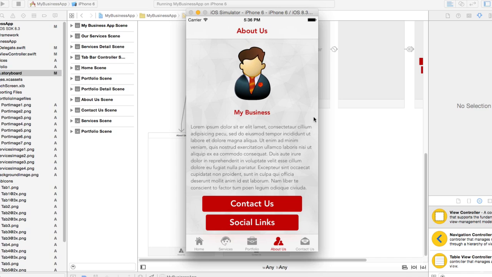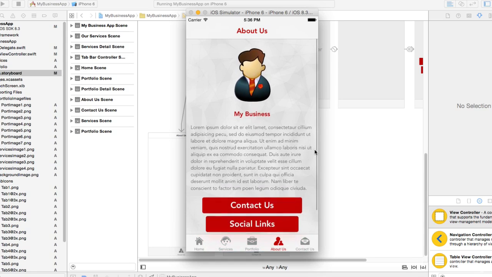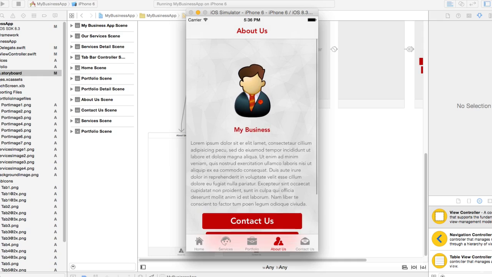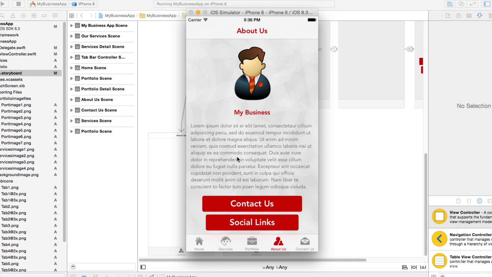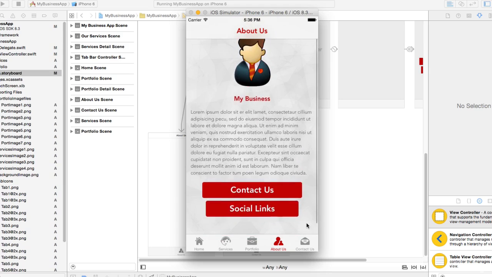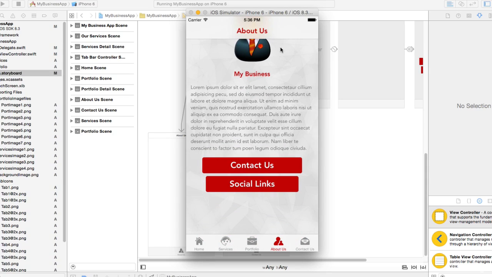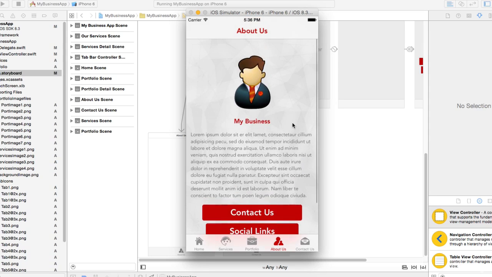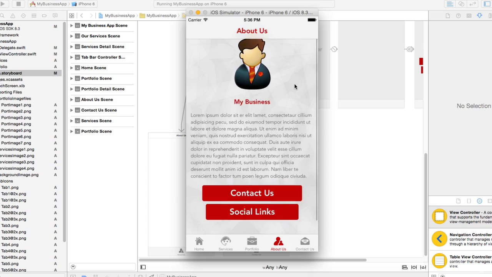But all of this is embedded or placed within a scroll view. So you can scroll up and down, as you can see here. So depending on how much information you've got, how much text, how many images or anything like that, whatever you have in there, we can display it all within the scroll view so we can make sure that it all fits in and our users can see everything that we want to display, just to tell them a little bit about us. So by the end of this section, we'll have this whole page configured and set up, ready.